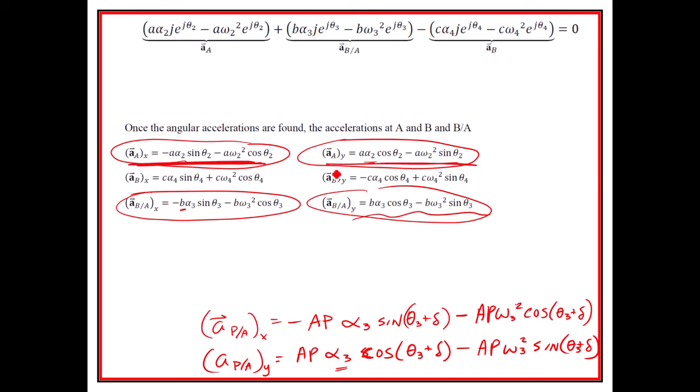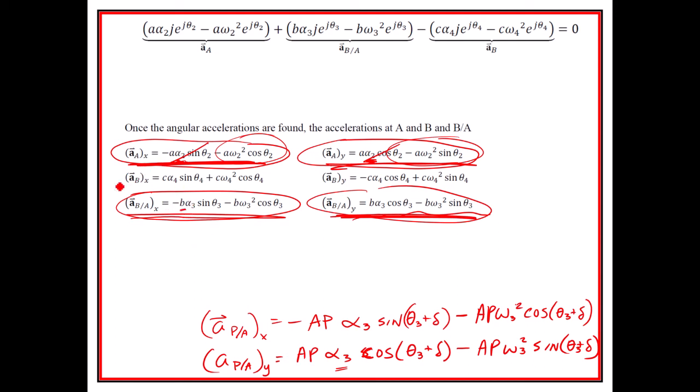an equation. We note that it's got two parts, and one of them is the angular acceleration contribution, which is going to be 0 for us. So we're only going to be left with this portion in each of them. And then they don't give us the acceleration of P with respect to A, but they do give us the acceleration of B with respect to A. And we could see the form of this.